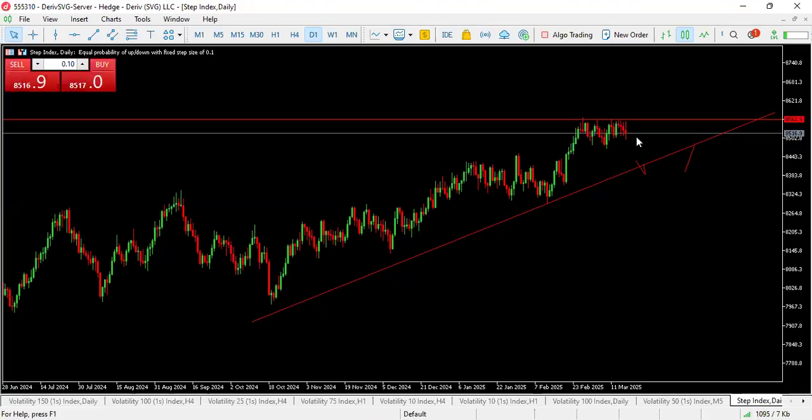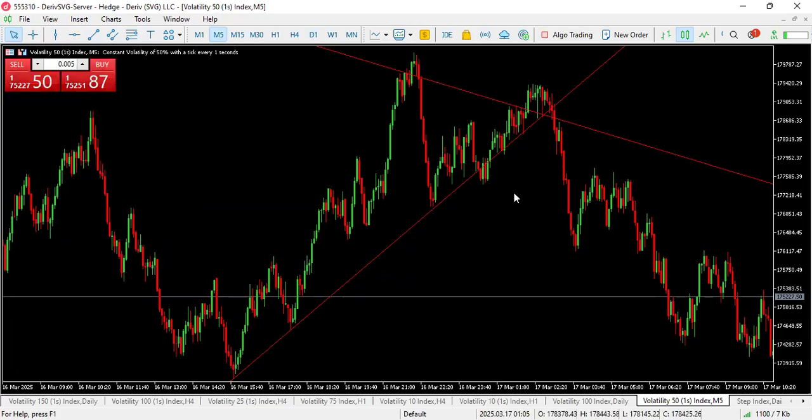Sometimes it goes a long way before you see a candlestick before it will now come down, and for a buy, it will take you out. So watch out for candlestick patterns. That's why you must go to a lower time frame. For instance, let me show you another market here. Something like this.